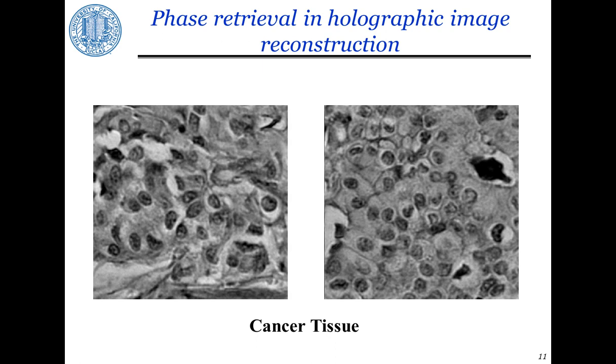So in holography, one of the most important things is actually phase retrieval. A hologram encodes the information of the sample in interference patterns, as shown here, for example, and you need phase to reconstruct this sample. Only after phase retrieval you can actually go back to the sample plane and reveal from these holograms shown here to what you would like to see, the subcellular features of, in this case, a tissue sample.